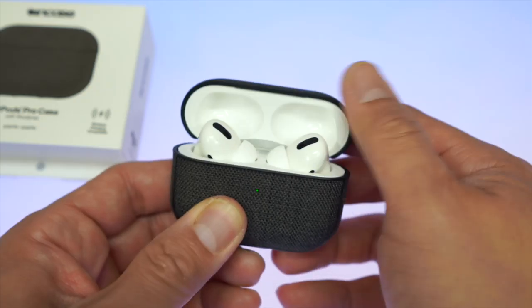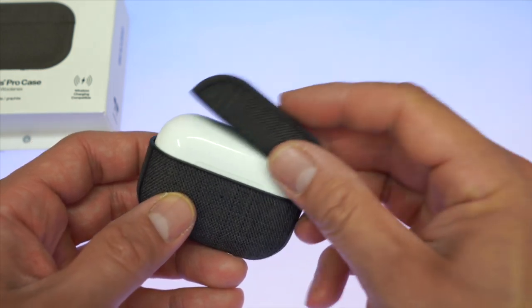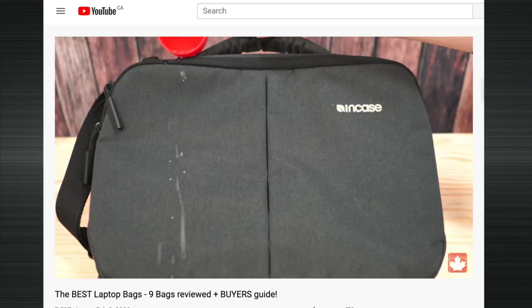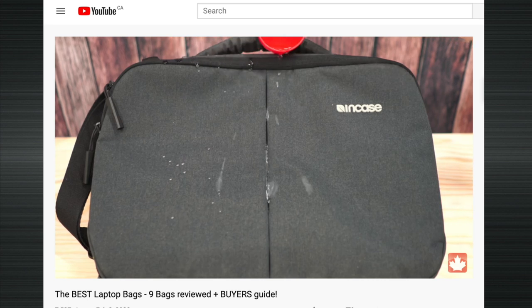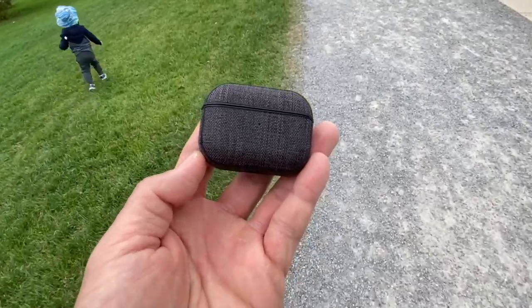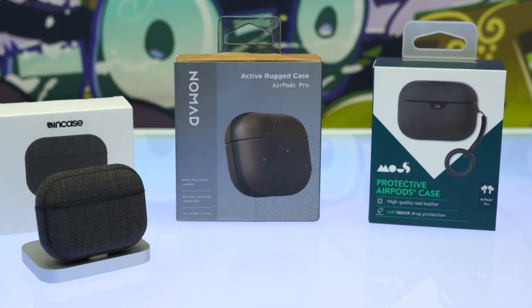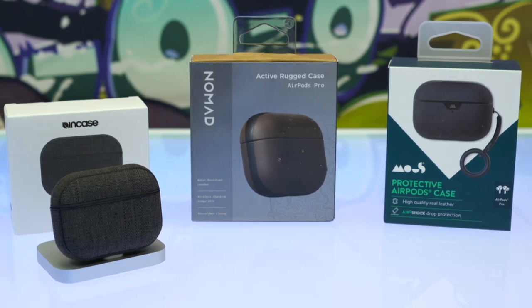It also makes it very hard to pull out. The top cap also stays on and doesn't come off like other products I've used, as there's a sticky at the top. When it comes to portability features, the case has nothing — no loop, no holes for a potential loop. That isn't necessarily a bad thing, but removing the ability to put a loop on it means you lose that option, which is one of the reasons why it scores a little lower.